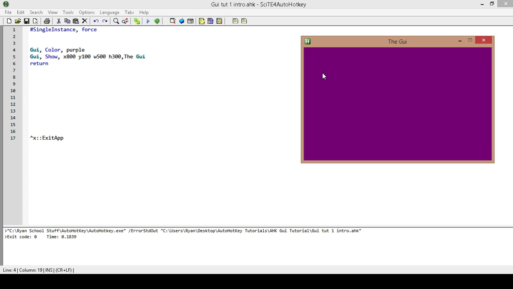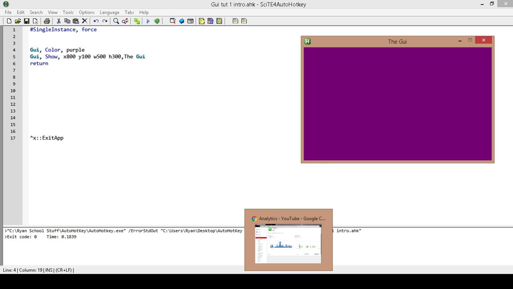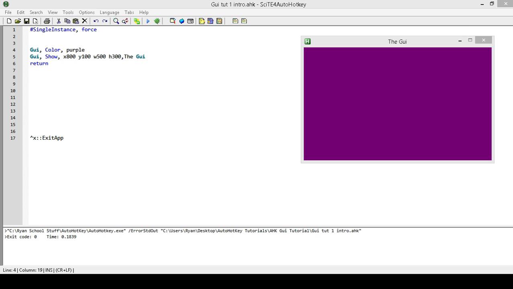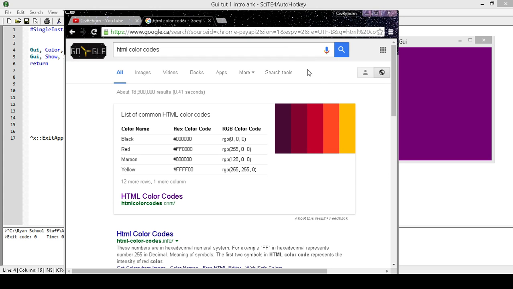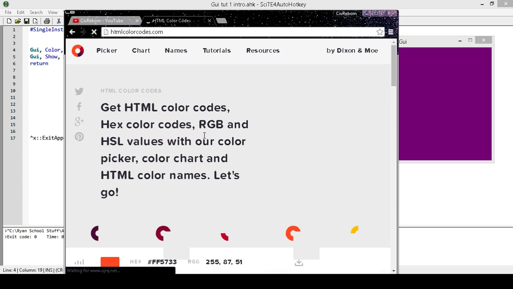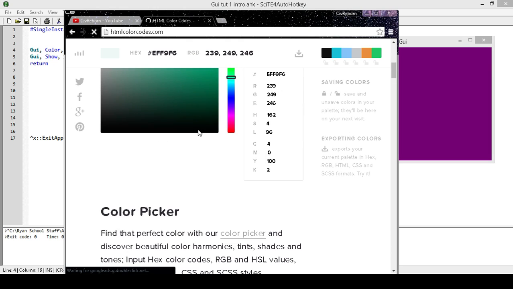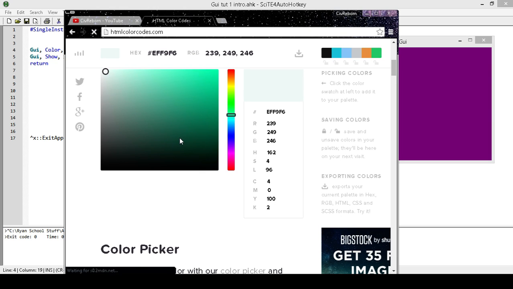Okay, and if we don't want that, let me set it up. What we need is HTML color codes. If you Google HTML color codes, and I'll pull this over, we can go to this screen here, and we can create our own color.